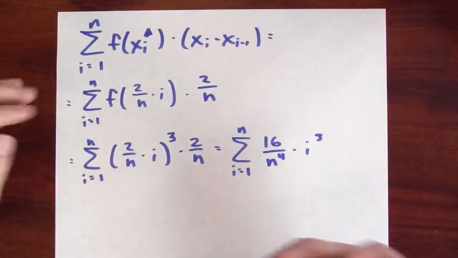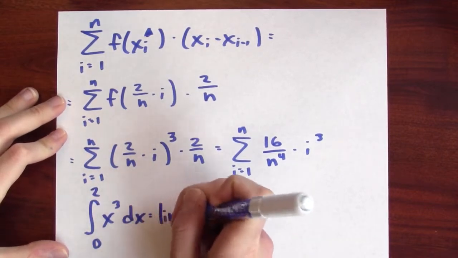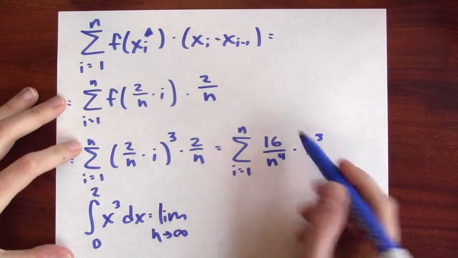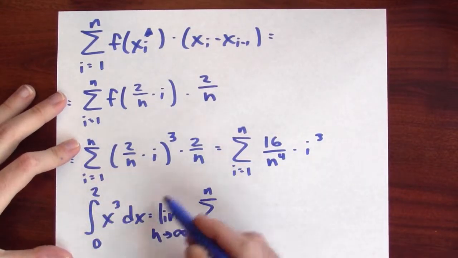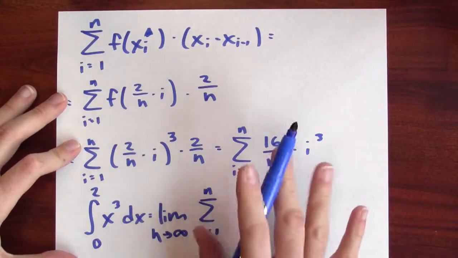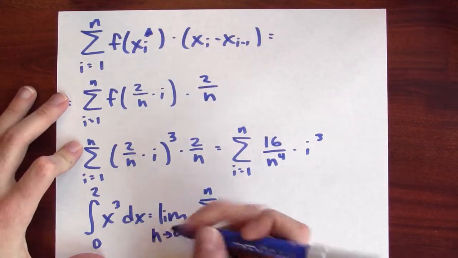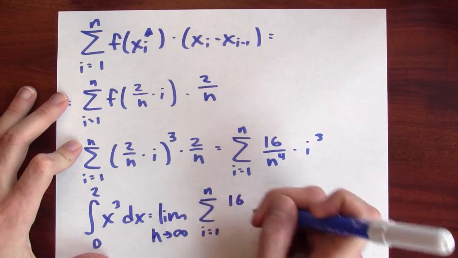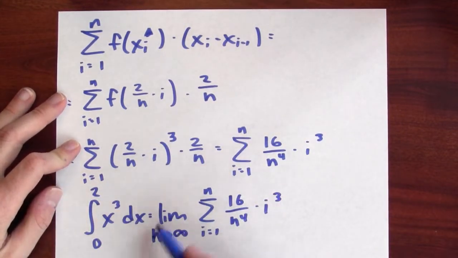Of course, this is just a specific Riemann sum for a specific value of n. To get the value of the integral, I'm going to take the limit as n approaches infinity. The integral from 0 to 2 of x cubed is the limit as n goes to infinity of this Riemann sum. Now, strictly speaking, this integral would be a limit over all the possible partitions. But since the function's integrable, it doesn't matter what partition I choose as long as it's fine enough. And n going to infinity makes finer and finer partitions. So what I really want to calculate is this limit.